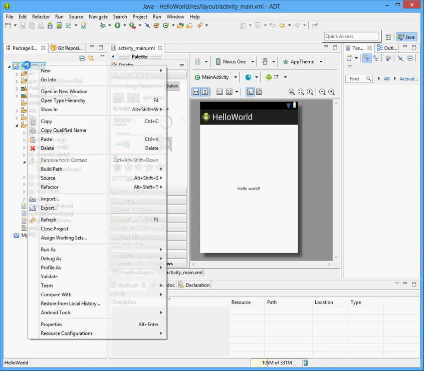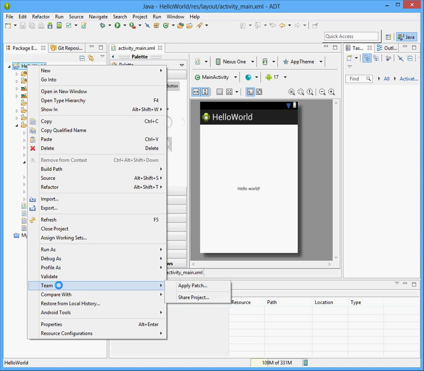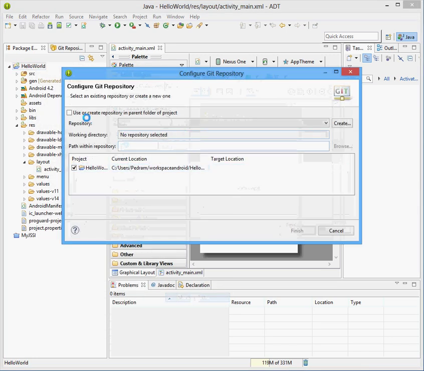And so now what we want to do is, assuming that you've installed the Git source control plugin, also known as eGit, you'll have a menu option called Team, from which you can share a project to add a source control to. If you don't have the eGit plugin installed, go and view the previous video that I've created on how to install eGit. So here we will right click on the project folder, go to Team, Share Project.